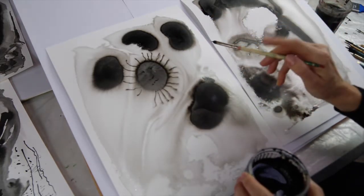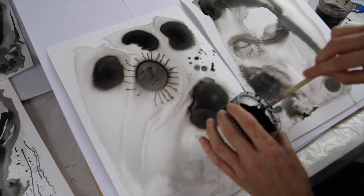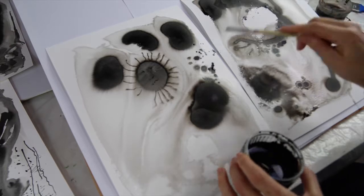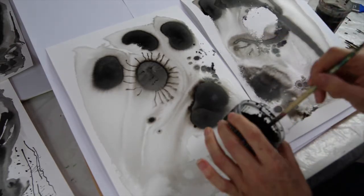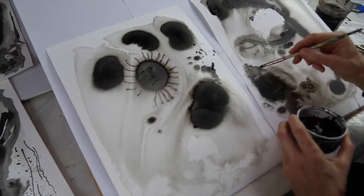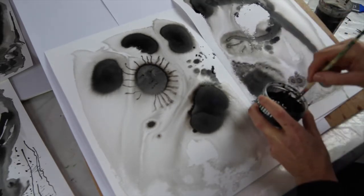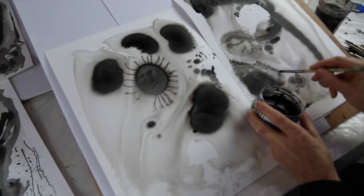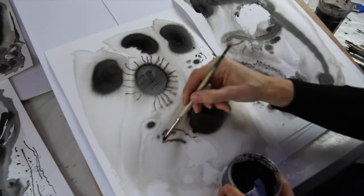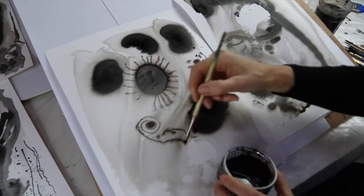Where the paper is dry, if you've left some dry bits, I haven't left many there, you can kind of splatter. This is a technique that Gerald Scarfe uses a lot in his cartoons. He's a good artist to look at for pen and ink. And just really kind of experiment a bit with mark making, have a bit of fun and see what happens really.